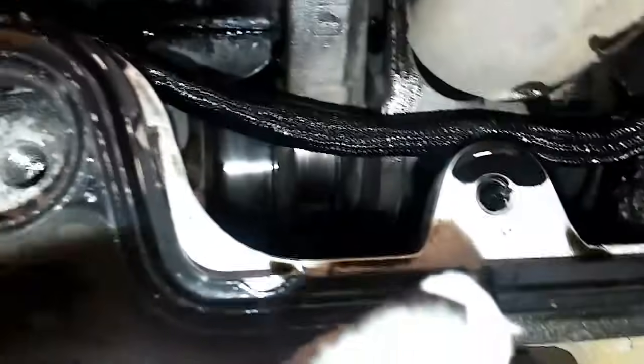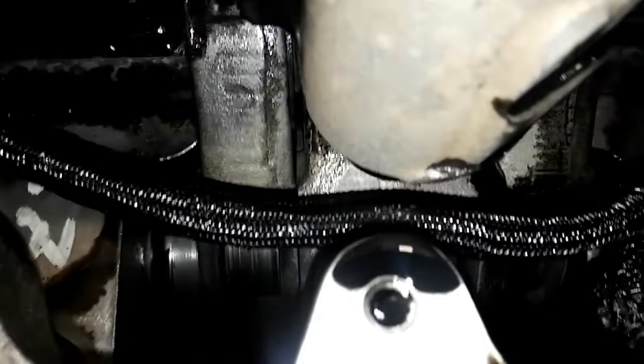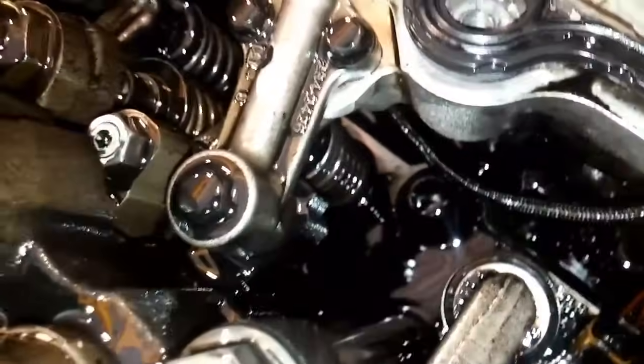The leak can be by the exhaust manifold, by the turbos, anything. You'll usually see them right away, but I couldn't find one on this engine. So even though it sounded like an exhaust leak, I pulled the valve covers and started looking for valve train damage. Now if you look at the rollers here, you see the lines on them — those should not be there. That kind of indicates that these rollers are starting to become worn. They are not bad yet, but usually once you start seeing the lines, the hard facing comes off.